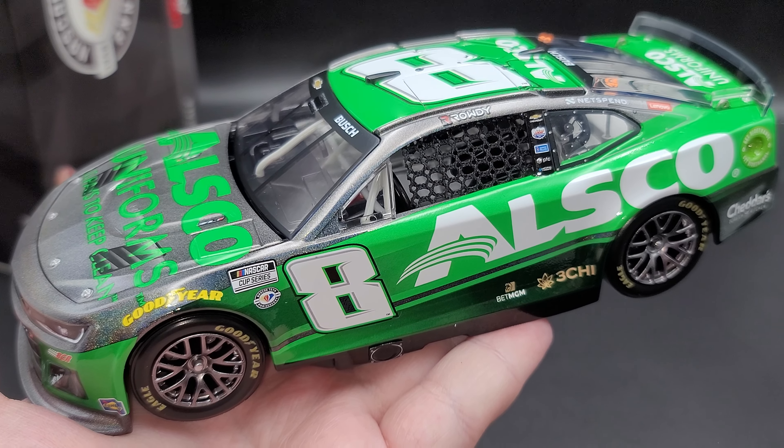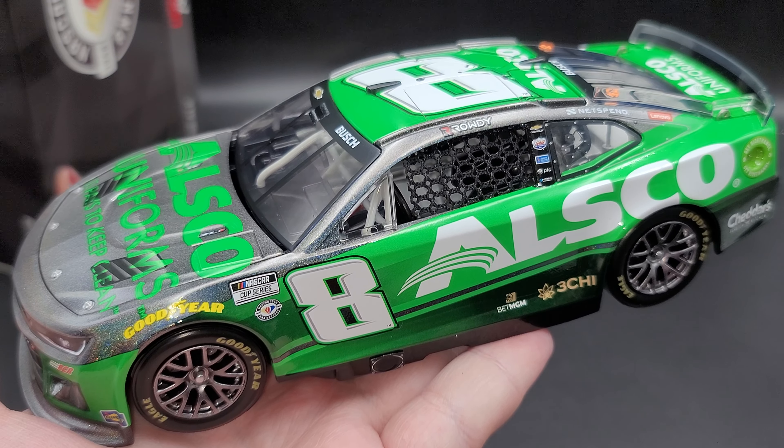The right side of the car is pretty much the same. You can see the Flash Coat between the Cheddar's and Osco there, kind of going down the whole side of the car. The roof rails are all Flash Coat. You've got orange details here on the side window — that's where safety officials would push those in and pop the windows out. You've got the red fire extinguishers, digital dash detail, and full containment carbon fiber seat. Of course, rotor detail behind the wheel.